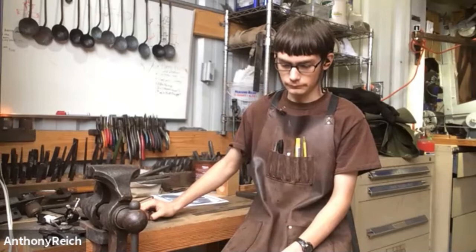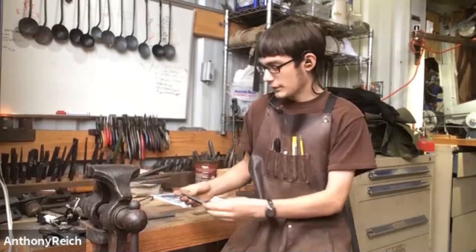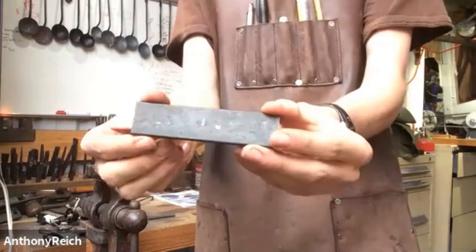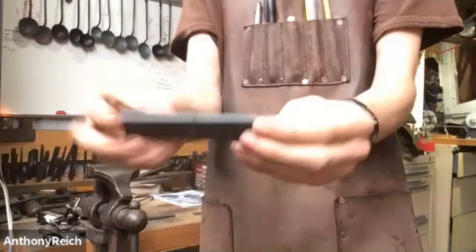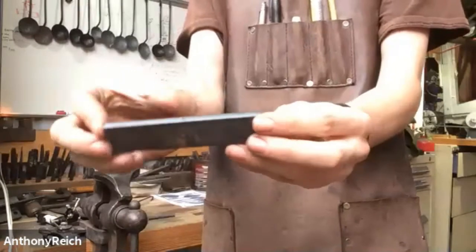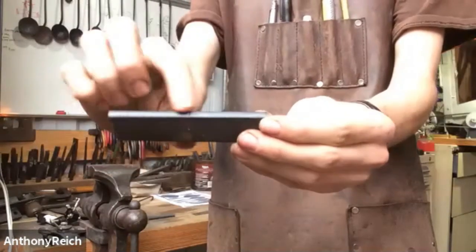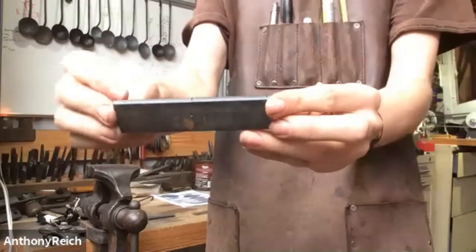Do you want to take us over to your anvil and we can get started, and maybe after your demo, we can get a bit of a shop tour. Yeah, so I'm just going to show you the starting stock size. This is 4 inches, 1 inch by quarter. And in the middle, at that 2 inch mark, I put a tick mark. That just lets me know, when it's hot, I can isolate half of it for the handle and half of it will be for the spoon.